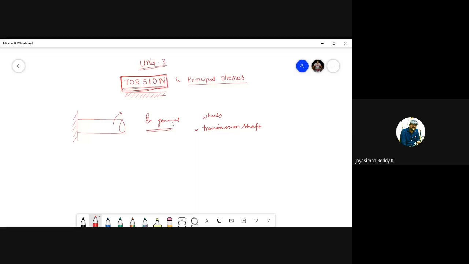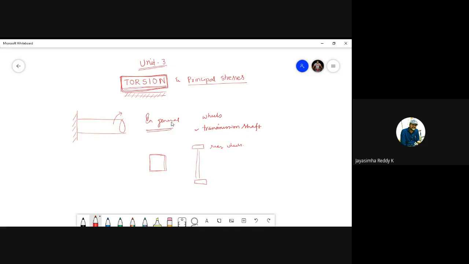See, students, as two of your friends have said, there is an application in automobiles. Let us consider an automobile. You'll get the engine at the front end. Let us assume a rear wheel drive, and we have an engine at the front side. Rear wheel drive in the sense these two are the rear wheels. Let us consider an automobile with a rear driven engine. So this is our engine.